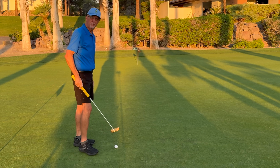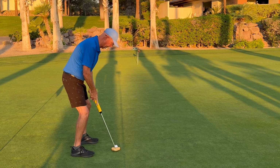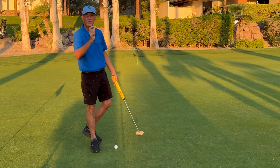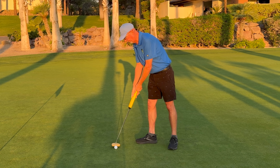And again, I'll show you the difference, and we'll do it from 2 angles so you can be sure and see what I'm talking about. So here I'm set up fairly well, but the hands are too low. There the hands are about right. And you go, that little bit of difference does make a huge difference in your stroke and whether or not you can keep the putter face square.